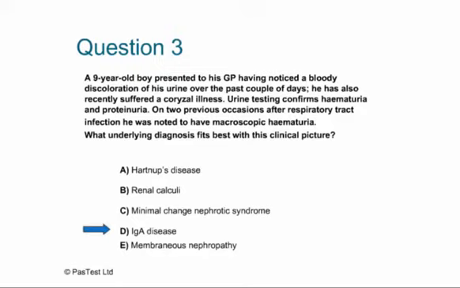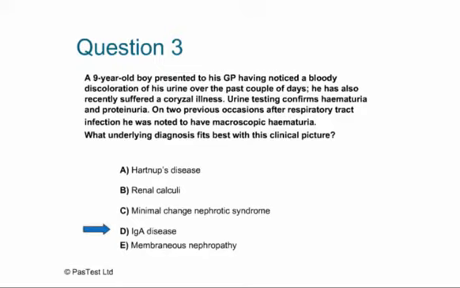Does he have minimal change nephrotic syndrome? Again, very unlikely because of the recurrent macroscopic hematuria. Does he have membranous nephropathy, which is option E? I think that that's a remote possibility. Membranous is a very uncommon disorder and can present with a nephritic picture, but doesn't tend to present at this sort of age, largely presenting in the 2nd decade. So of those options, IgA disease is the most likely underlying clinical diagnosis.